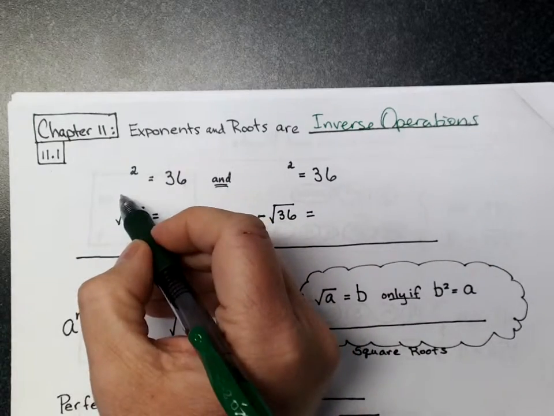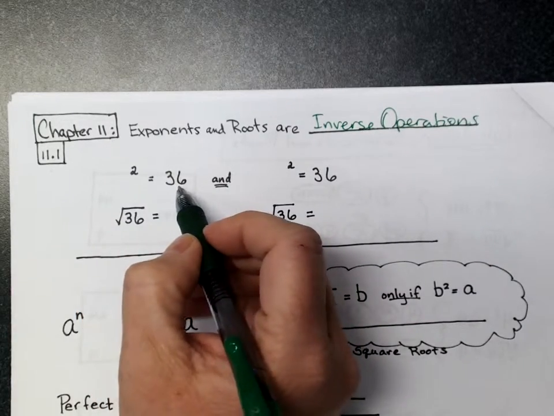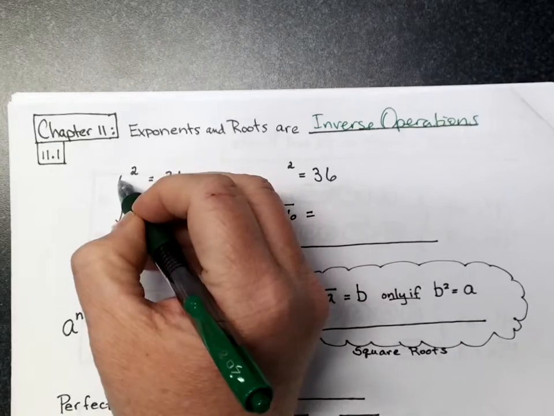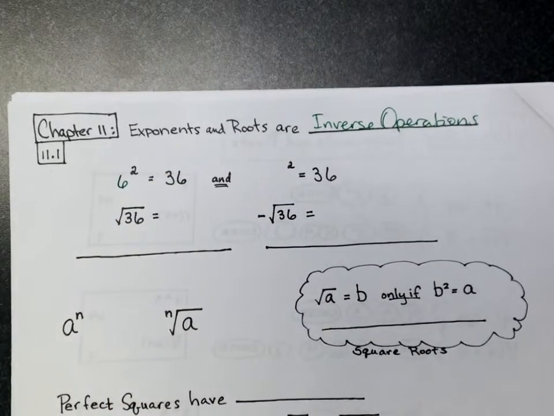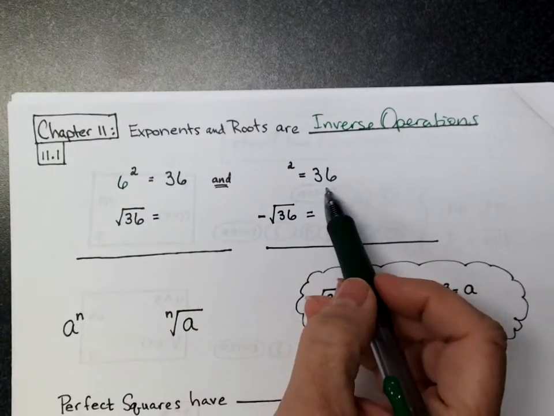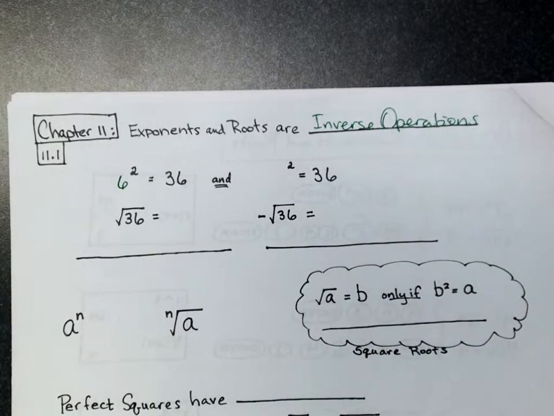So what will we have to square in order to get 36? 6. Okay. Now there's another thing we could square and also get 36. What else can be squared to get an answer of 36? Negative 6, right. Now how will you write that? A negative outside parentheses or something. With negative inside the little house. Inside or outside the parentheses?